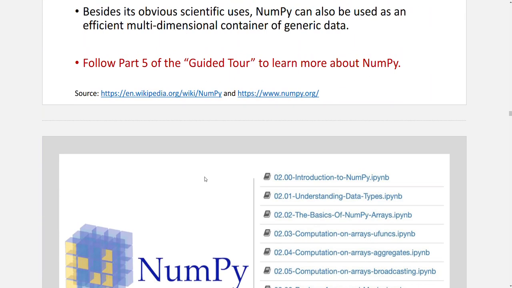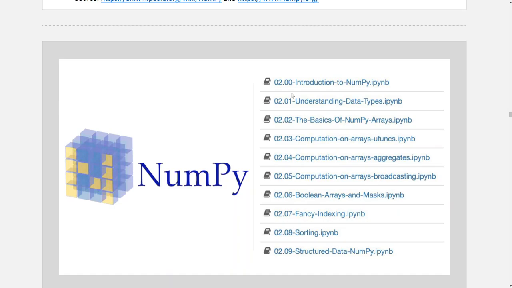Now, when it comes to NumPy, the first one's just an intro to NumPy, understanding data types. So we've got 9, 10 different notebooks there that walk through using different aspects of NumPy.